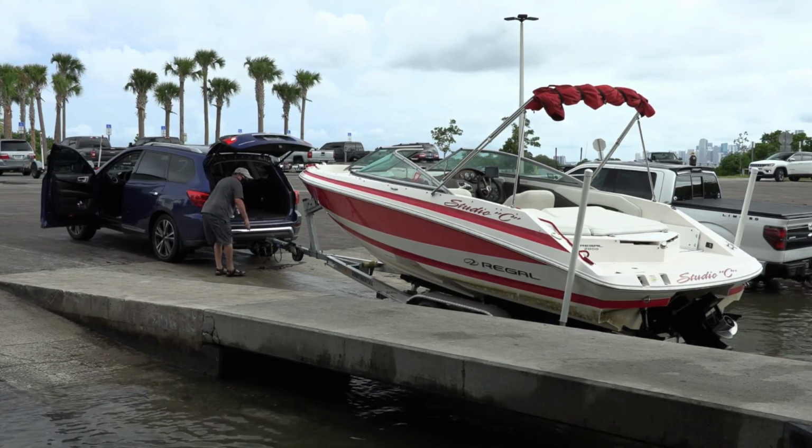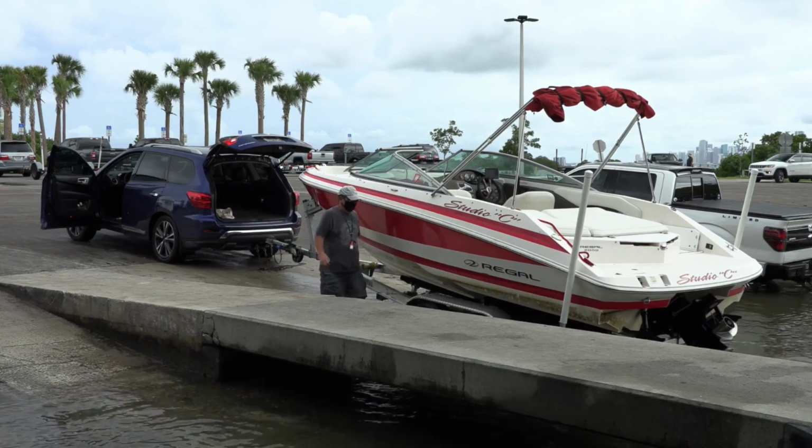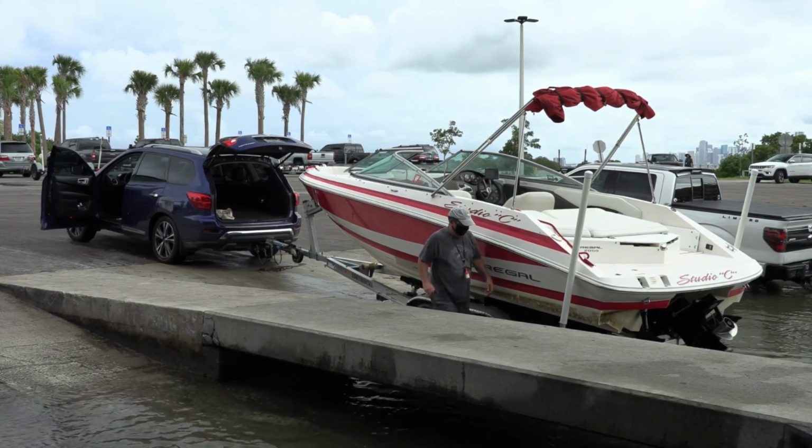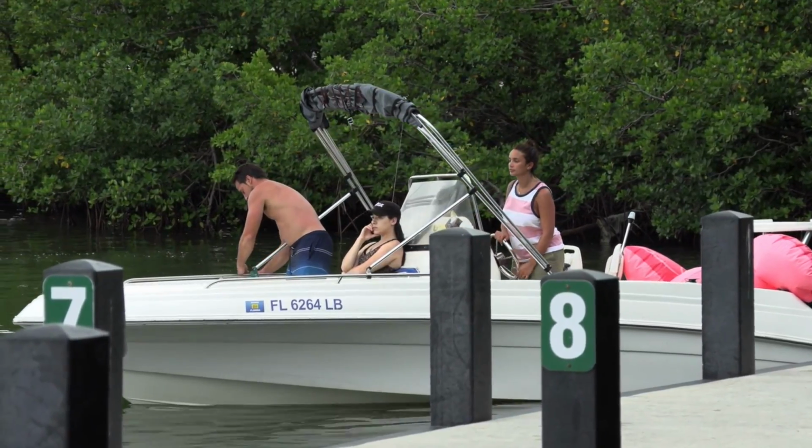Tell you what, but look at his bimini top. That's kind of a rough job up there getting that put up as well. He's just like got straps wrapped around it. I'm assuming he's missing the cover of some kind that he's supposed to have up there. We're going to have to keep an eye on this one.